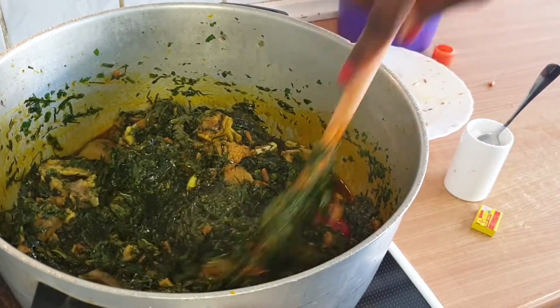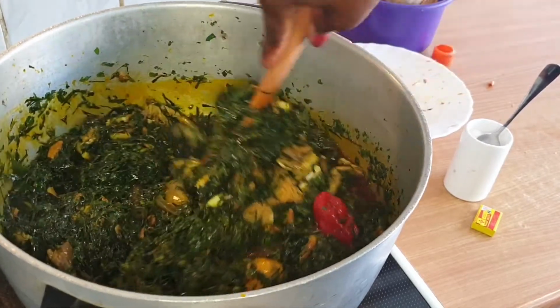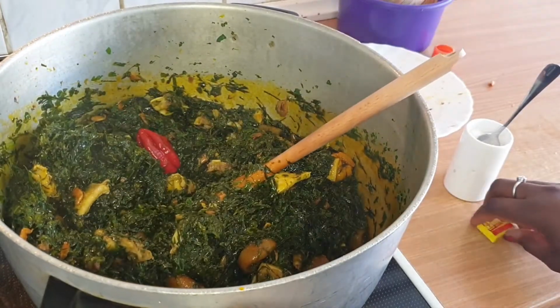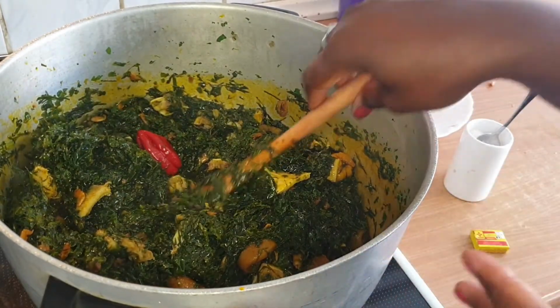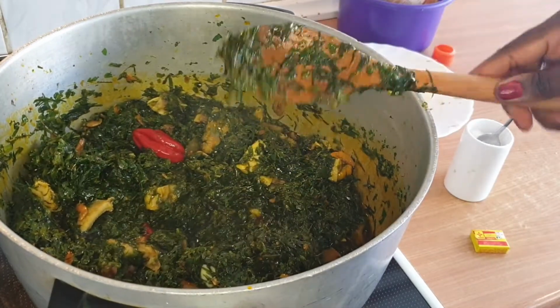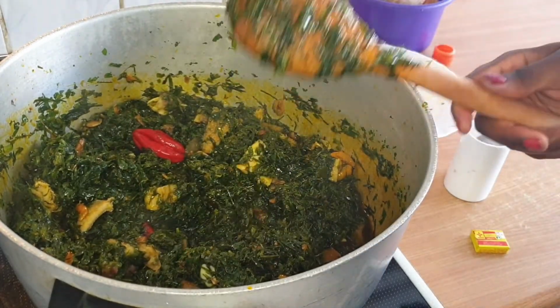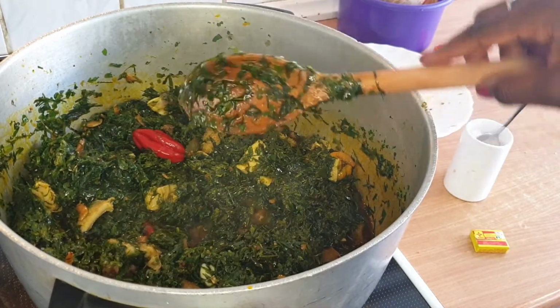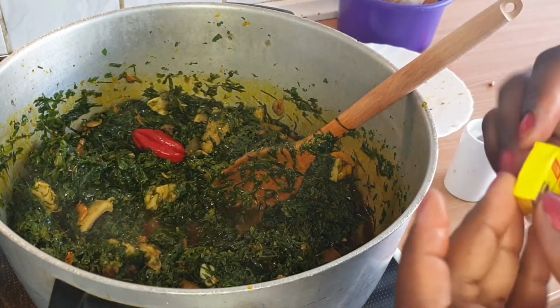That is just it. So I'm going to give it a mix, and I'll put my maggi. Make sure you taste your Eru first to see if it needs more salt or maggi before you add. So it's always good to taste. So I'm going to taste. Yeah, I'm going to add maggi to it.